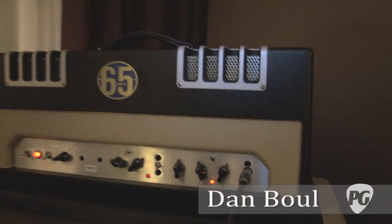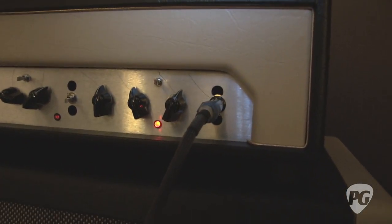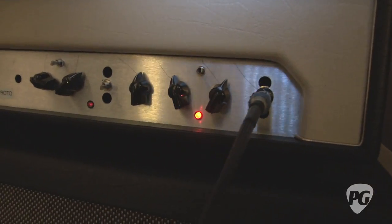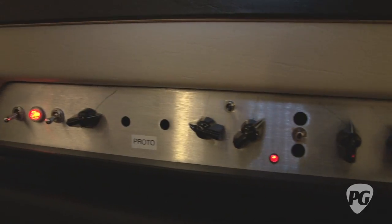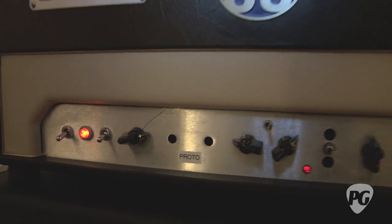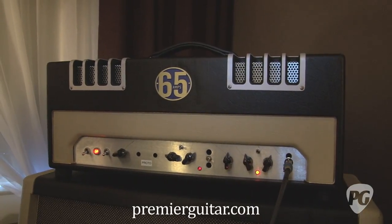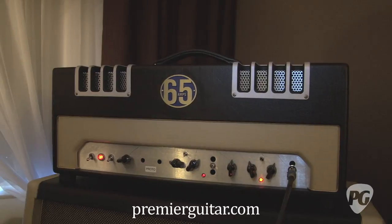This is a new kind of amp design that we've been working on for a little while. It's actually a pair of EL34s, but we're running them in a very unconventional way so that they will run safely and reliably. We just got tired of designing amps around tubes that blow up all the time. So we're running these in a technical way I can explain to you later, but basically the power tubes are going to last you about 25 years in this thing.